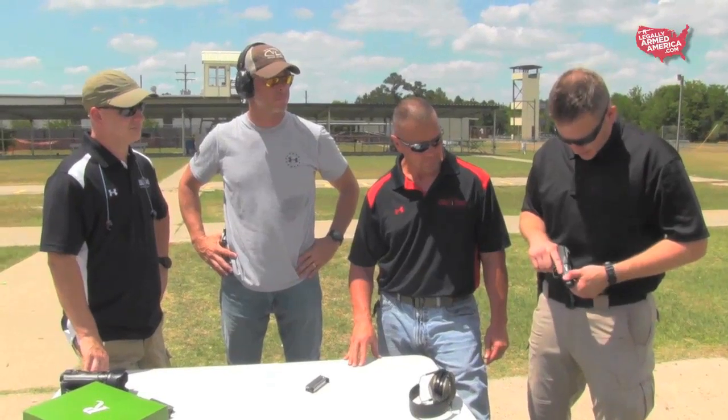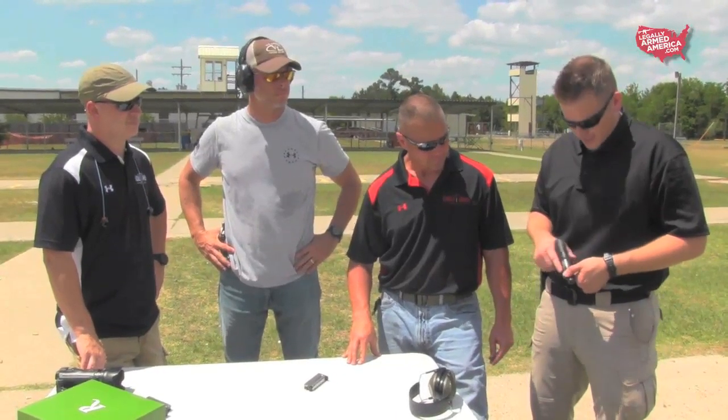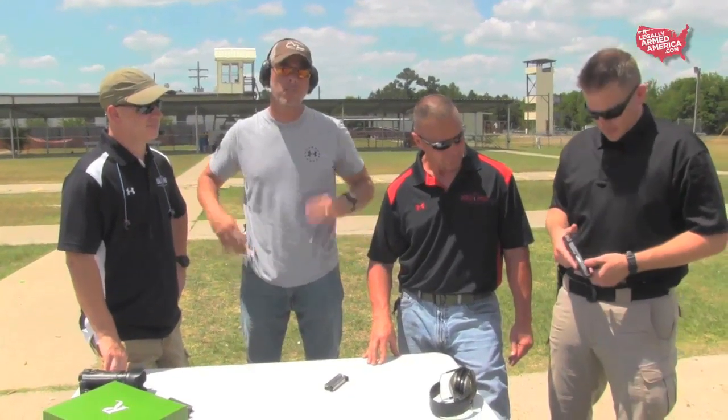My impressions after shooting it were better than my impressions before, after the things that I read online. So it's an average gun. It's a decent gun. For the price point, it's not too bad for a $400 gun, but like anything else, if it's a newer model or a newer rendition of a model, you're kind of taking a chance when you get it, and it's really up to you whether or not it's the gun for you.